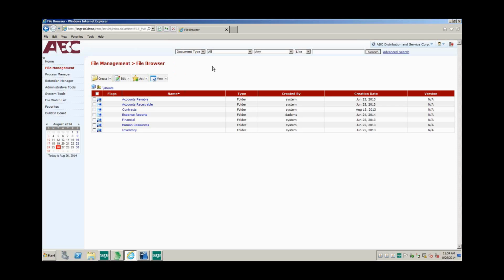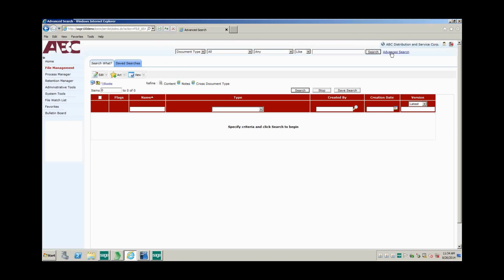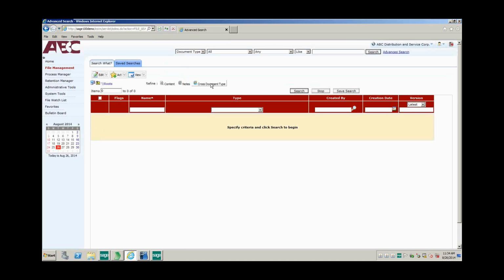So let me real quickly talk about how we find documents in here. We talked about the buttons inside of Sage, where if I'm looking at a screen in Sage, all I have to do is hit those buttons, and it brings documents back for me. If I'm working in the browser, I can do a number of different searches. I could search by document type, by the file content, that's a full text type search, by the file title, the file name, folder name. I can also do what we call advanced searches, where I'm going to search by document type, or I can build what we call a cross-document type search, where I can search using any of the metadata fields from any of the document types to build a very customized search.